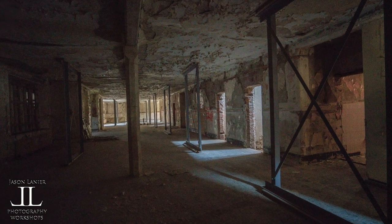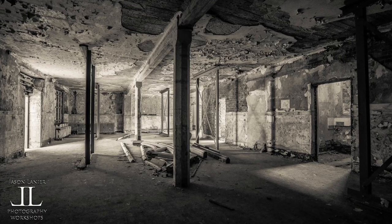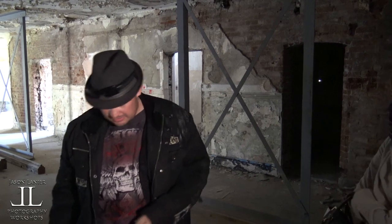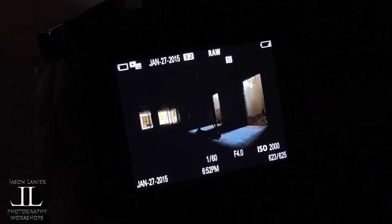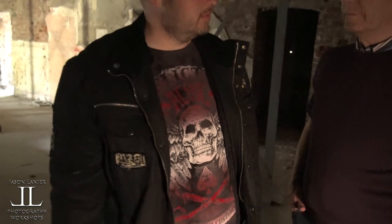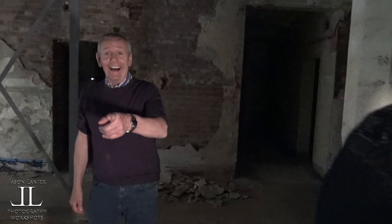This room here was my favorite for part one, and you're going to see why. The shots and the lighting were pretty outstanding. This is the most amazing room. So this room is amazing. The natural light shots I've gotten in here, I'll show you guys just some out of the back of my camera. I said I'll always choose natural light as my first option. I will from now on.